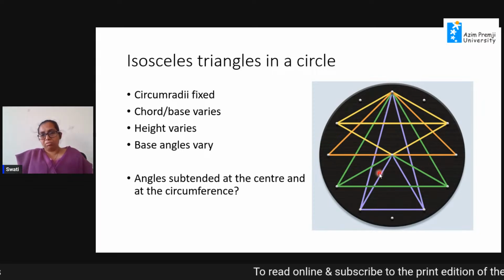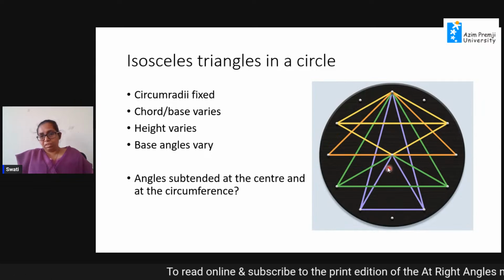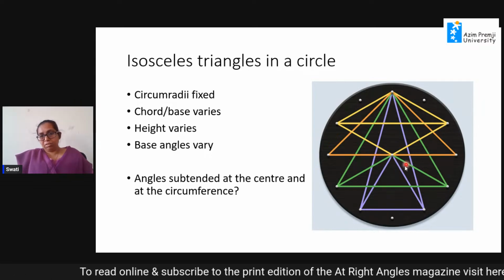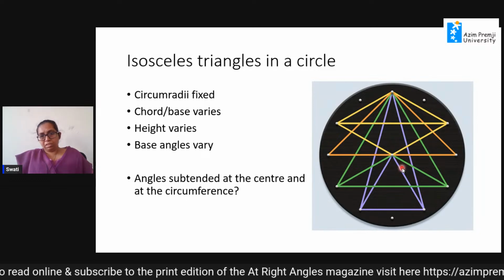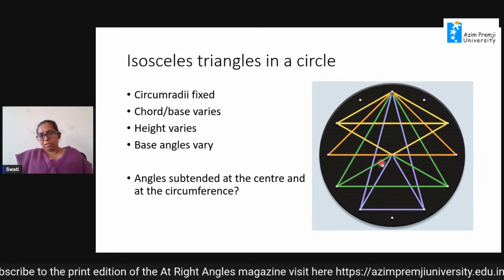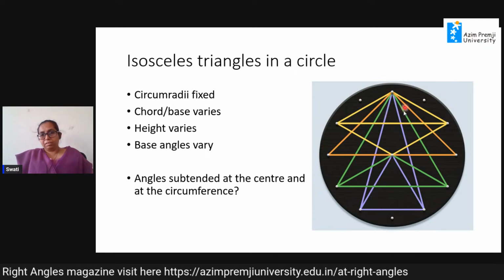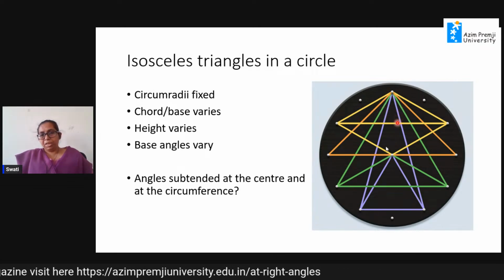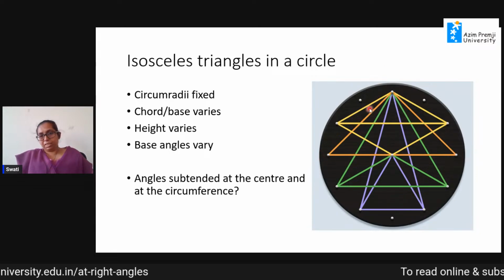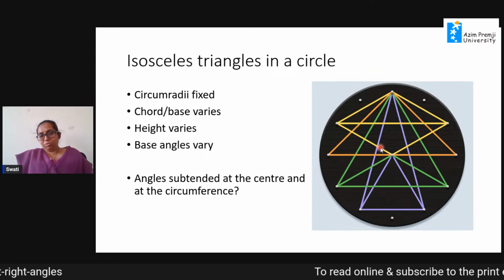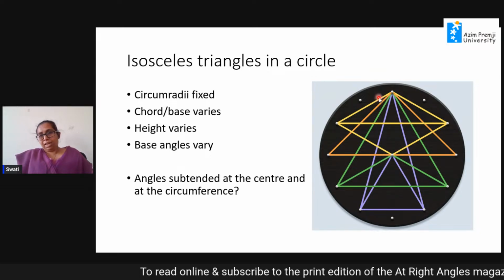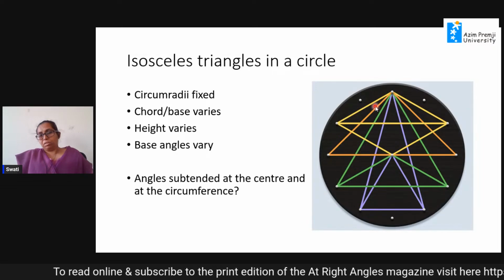This is also acute. This one you can actually calculate. I think this is 60 degrees and this is 120 degrees. Obviously these can be measured, and this is also acute. Now this is the interesting case where you have the diameter and you get a right angle, and then you see here you have a reflex angle and you get an obtuse.